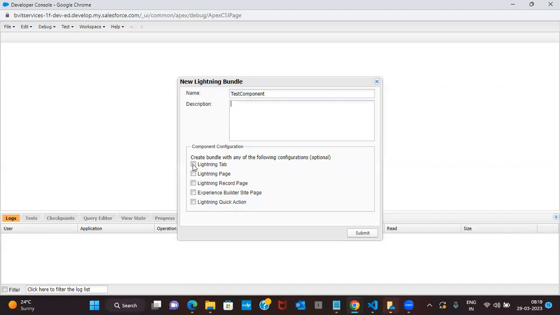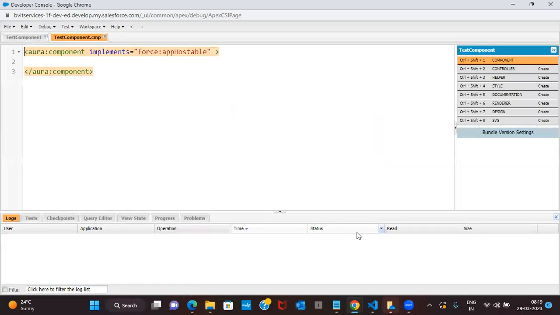If I click on lightning tab and click on submit, see the same thing: component bundle files get created, implements force:appHostable. It is nothing but you can use it in the application, that means inside the applications. Inside the applications we will have tabs only, right? That's the reason.